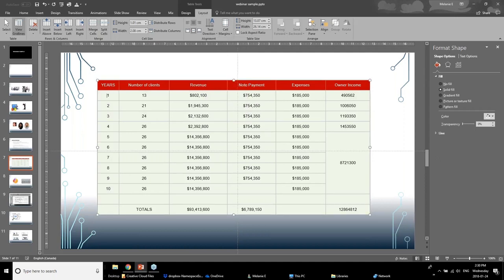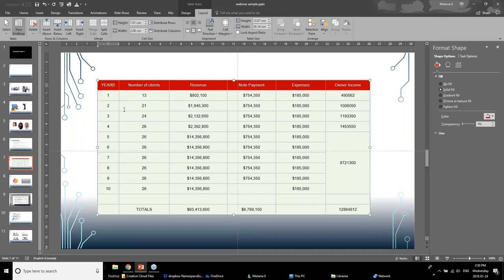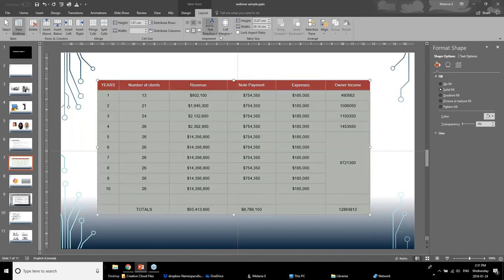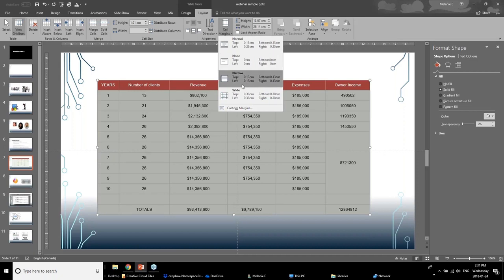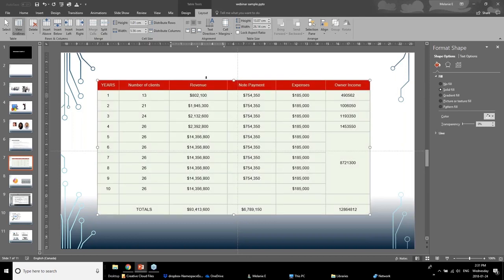And you can also play around with the margins. I've noticed sometimes people create tables with text in it and there's a lot of data, and a lot of it is being taken up by space. So you can play around with the spacing under Cell Margins. You can make it a little bit more narrow so that there's a little bit more space inside of the cell. You can also get really finite with the information.